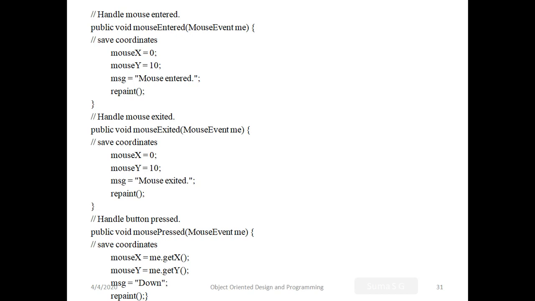The getX method is returning the x coordinate, and the getY method is returning the y coordinate where the mouse was clicked.